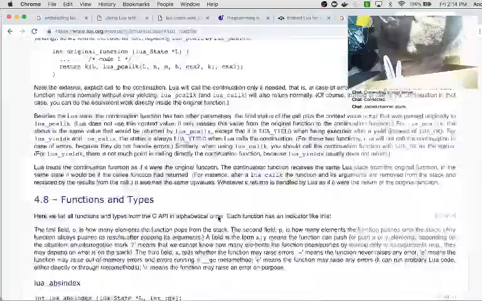Okay, so that function should be somewhere.